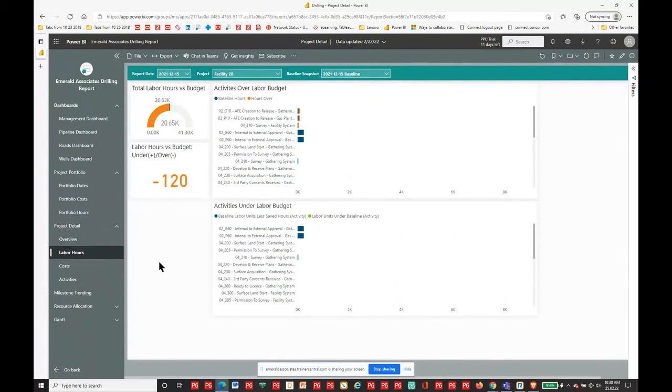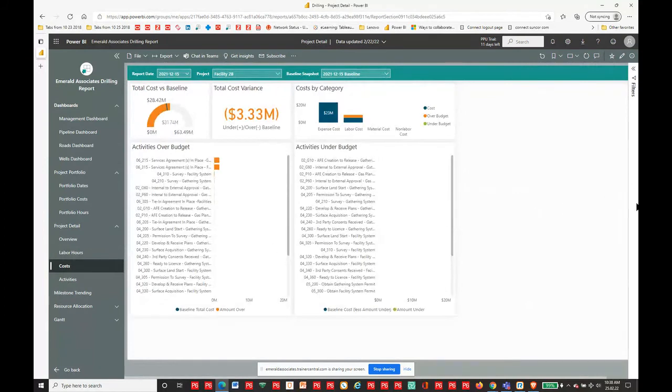So if I go a step further and look at my facility 2B, it has a cost issue. It is over budget. It's the labor that's over budget in this particular case. So the previous file we looked at had a different scenario in what was causing the cost variance. This one we can see is strictly the labor issues.